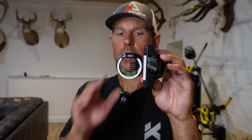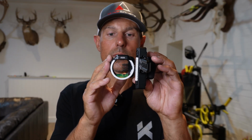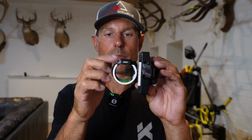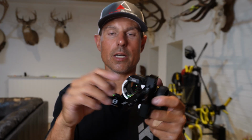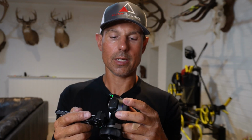The light, really nice. One thing this scope doesn't have that the traditional UV scopes have is the level light, but it does have a rechargeable light. You just take off this plastic piece. There's an Allen key. Pop this off, plug it in, and you're off to the races. You can also change this cartridge out. Put a single pin if you want, 3-pin, 5-pin, whatever you like.